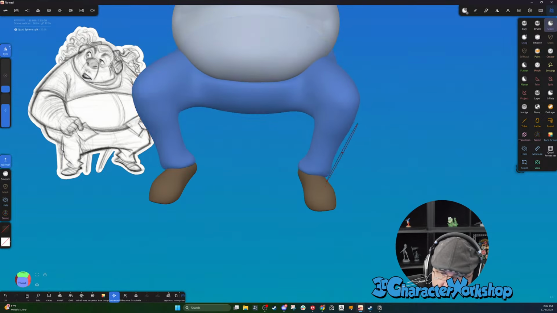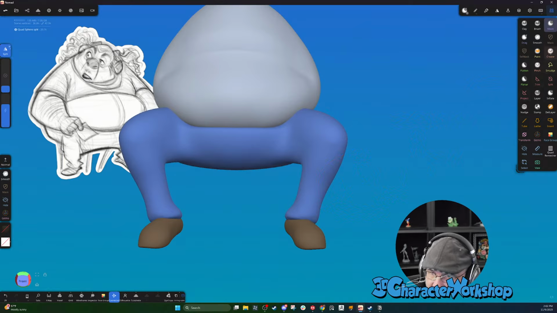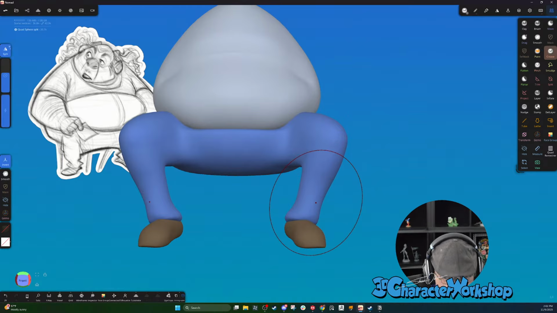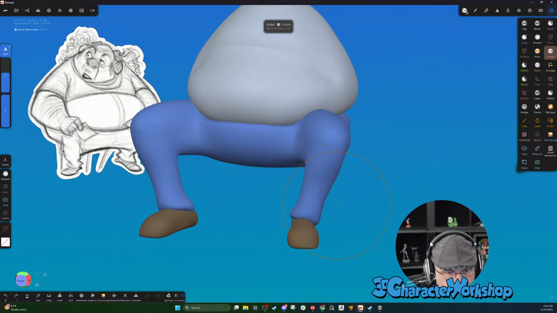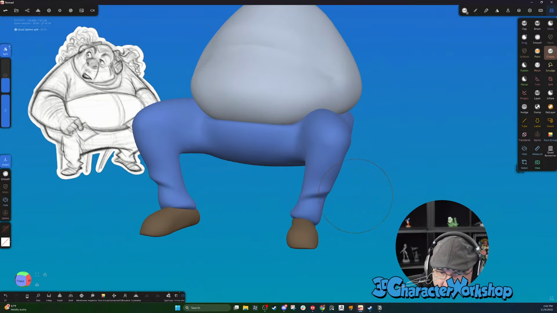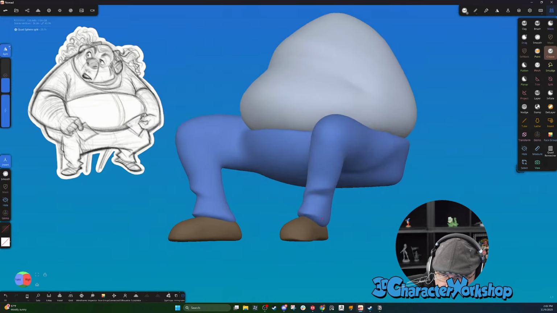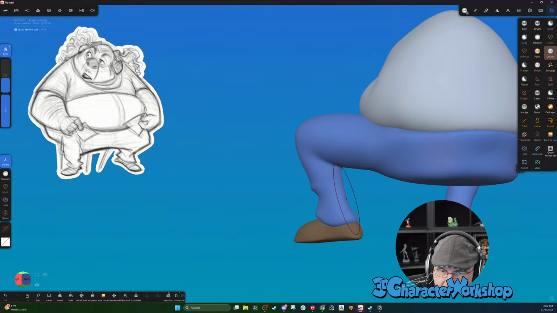Okay, now with these pants, you can do the crease brush and make it really, really big and have invert on. Well, let's cut into it first. Maybe not that big. And pull it out like this. Pull it out here.